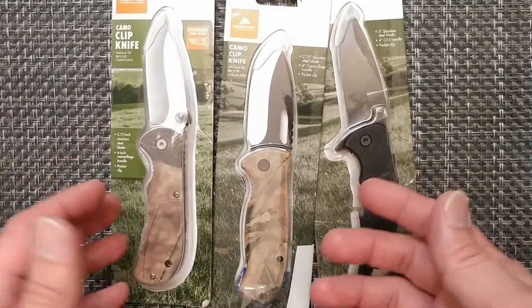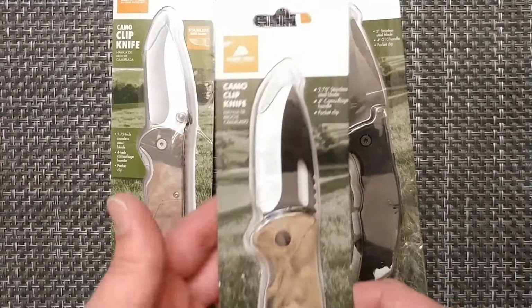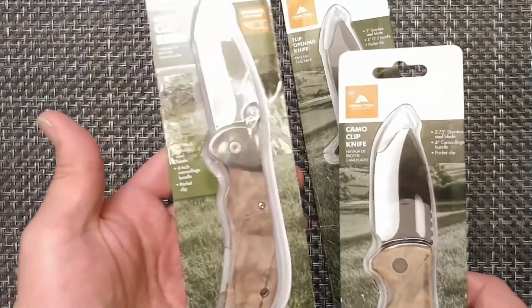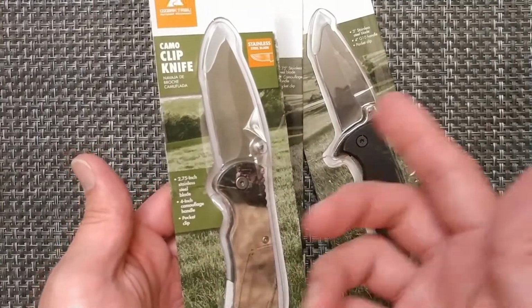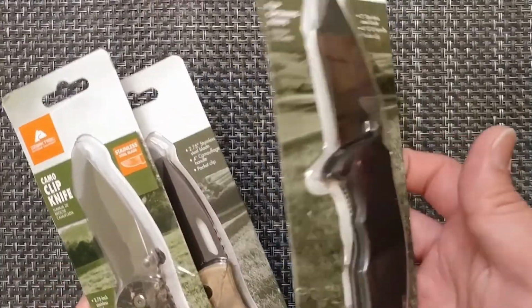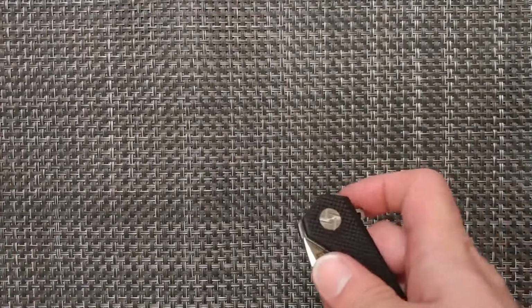I like kind of the styling for it, but when getting it in hand, they're just, probably this one's going to be the best one, the camo clip knife with a little pit out. Still not great. This one was okay, and then the lock bar was really hard to work with, so there's not really a cutout. If you have like a Rat 2, there's a little bit of cutout for that liner lock, so you can actually push over. That one was a little bit hard to do, and that's okay. It also went up like 25% for those Ozark Trail knives, so it's not 388, it's like 498, something similar to that.